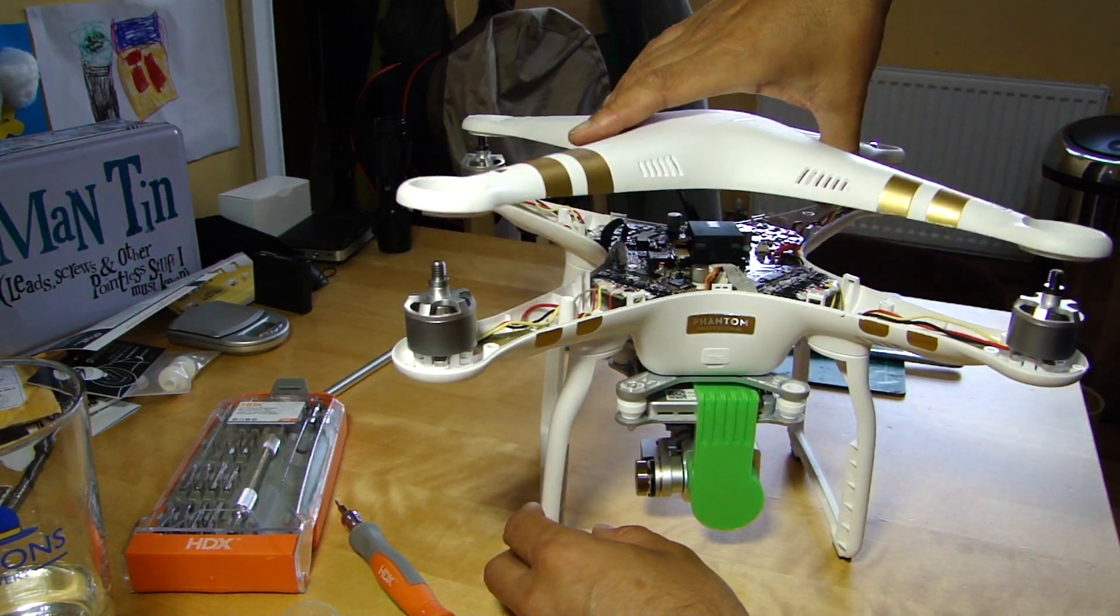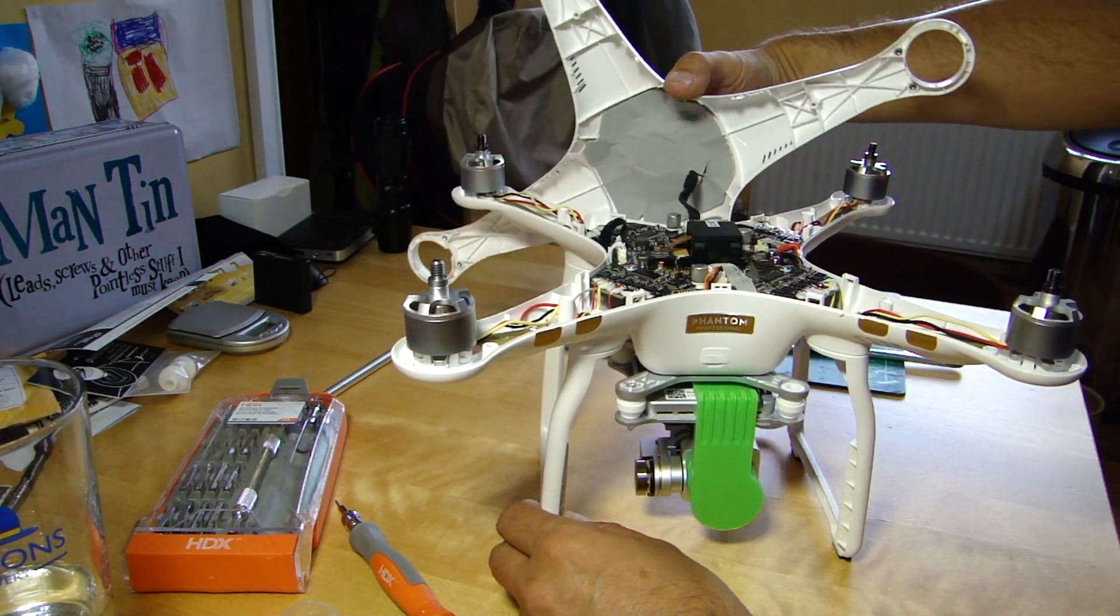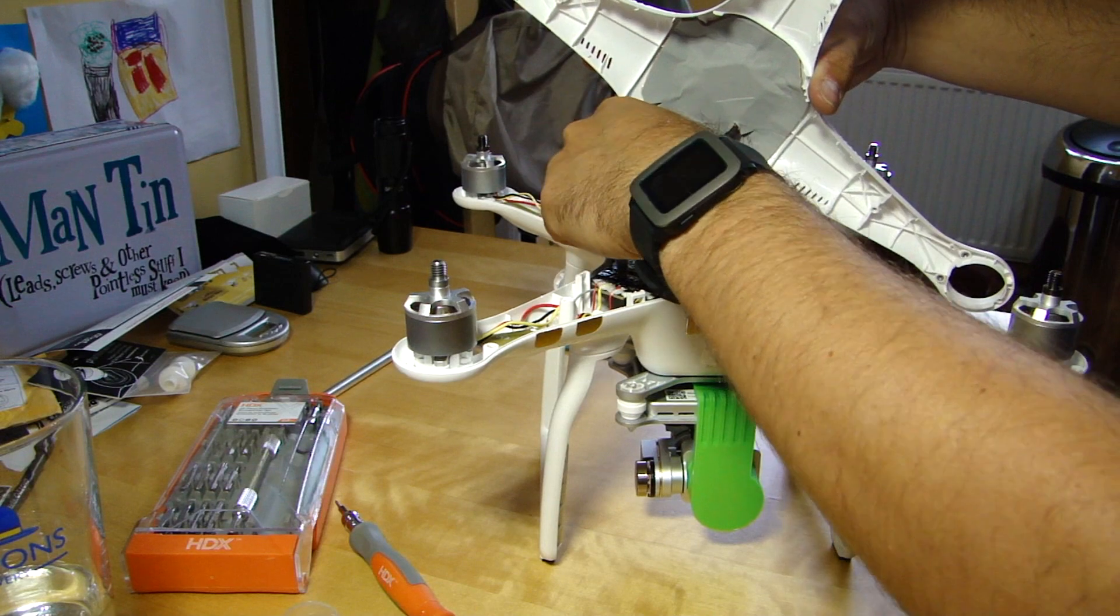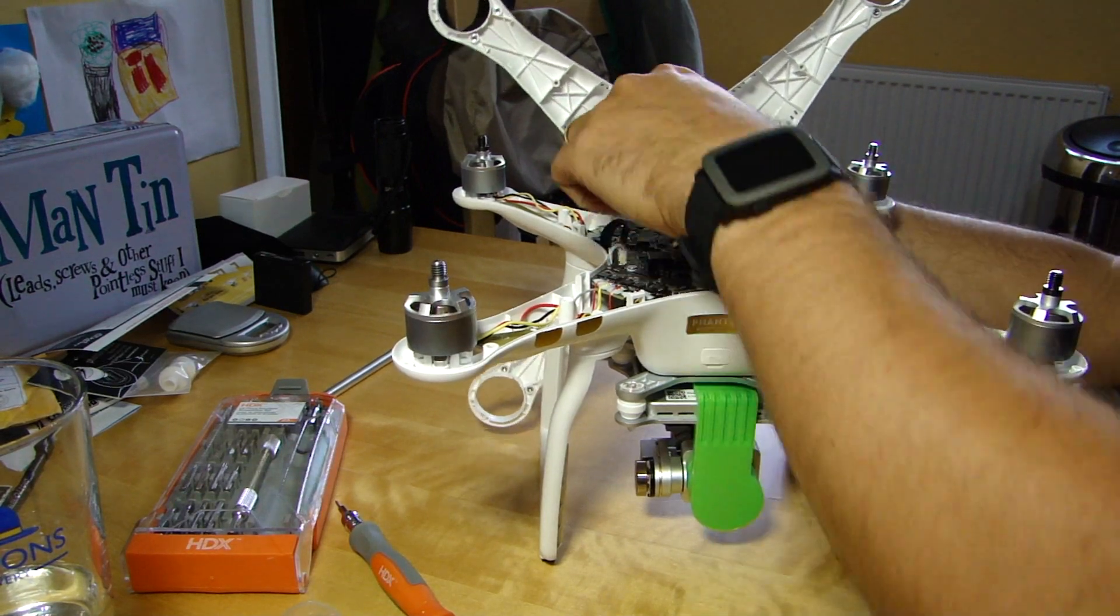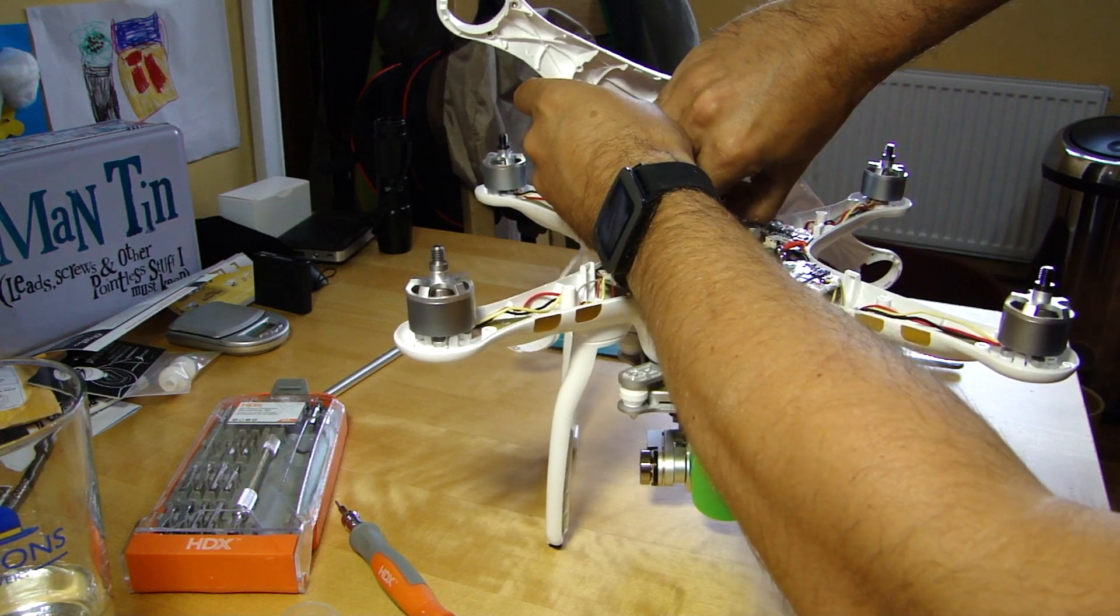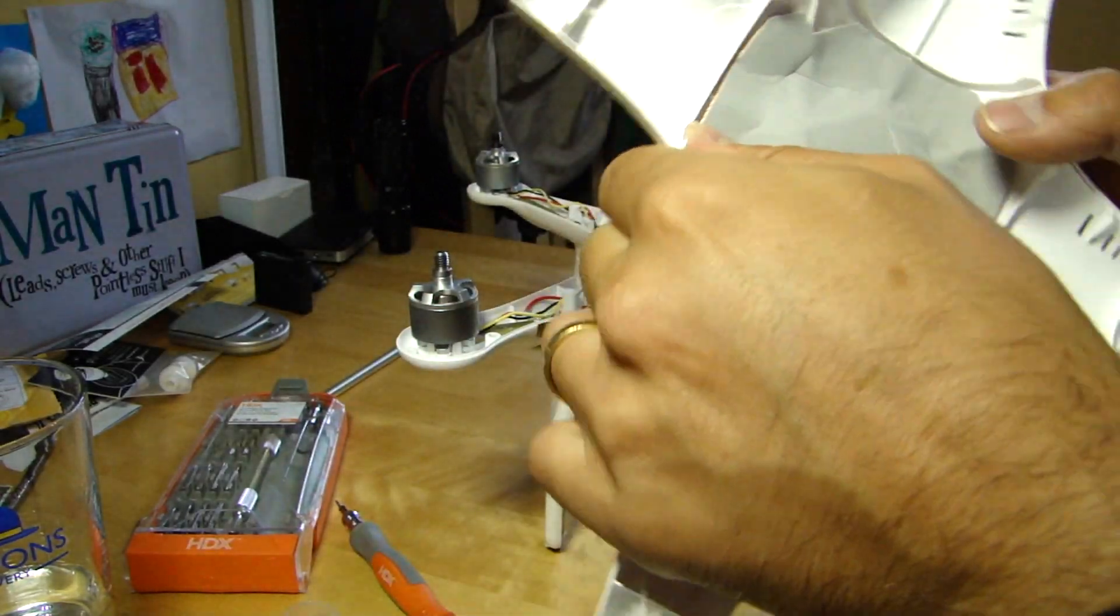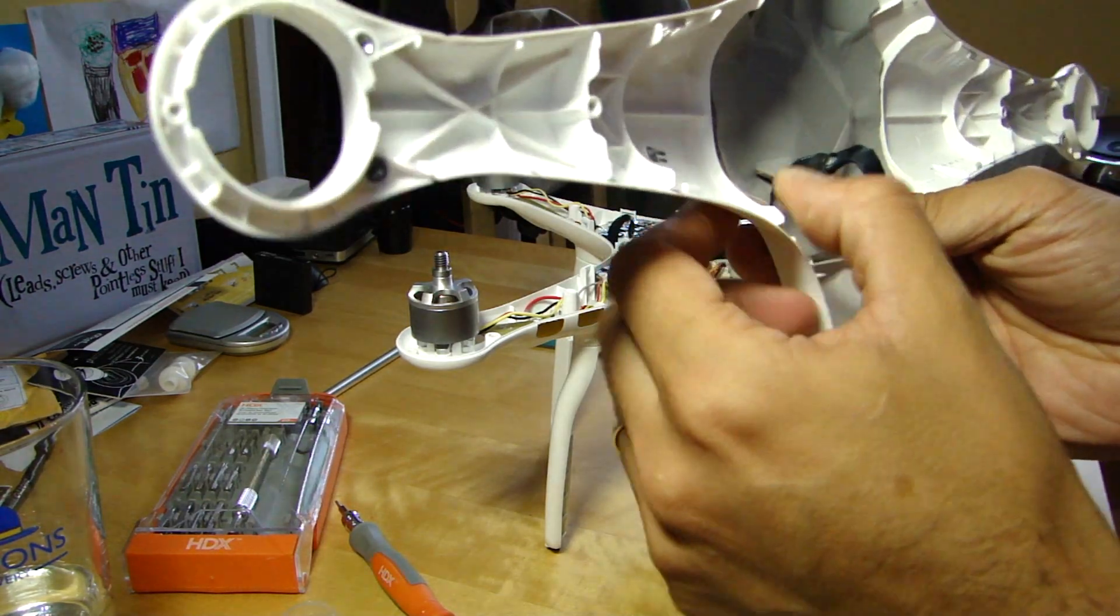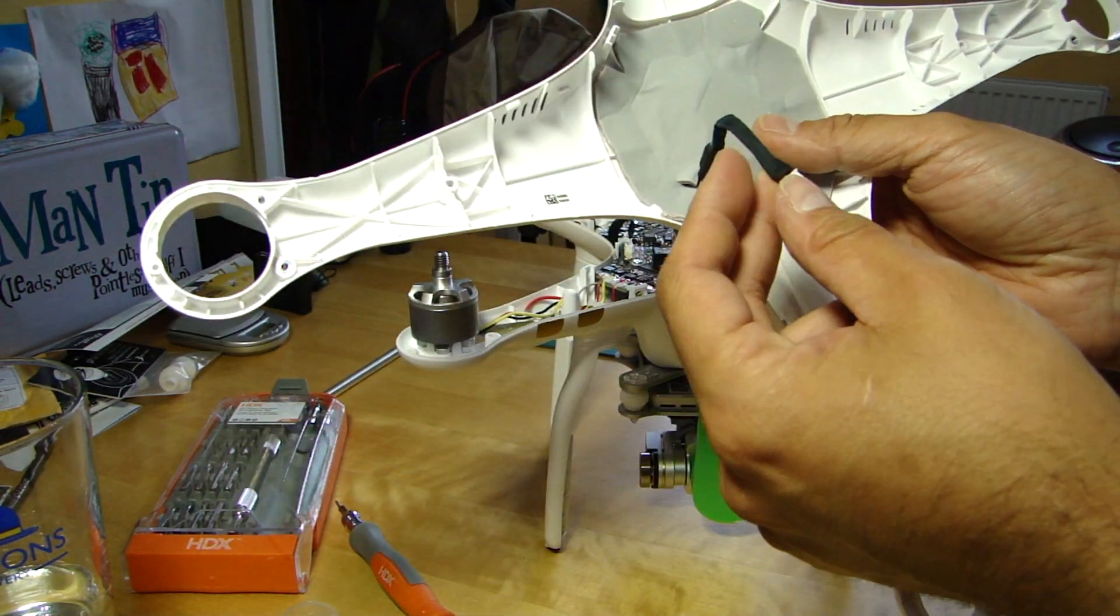There we go, we can leave that. GPS unit much thicker than before with shielding, and look, shielded cable running all the way down. They've learned from previous issues. I'm just going to unclip that and then we've got free movement. The new unit is much thicker and the shielding looks like there's an extra layer of copper in there. That's very well shielded indeed and quite a dense lump. They've covered everything and if it isn't, it's been shielded with this material.